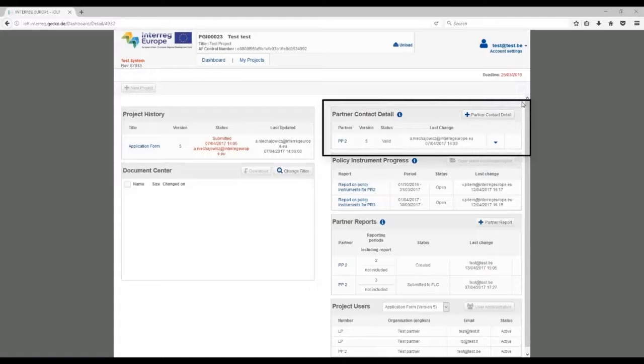The partner contact details section is the only place where you can edit the contact details. You can then use the modified contact details in your partner report or in the application form in case of a request for change. Let's see how it works in the partner report.